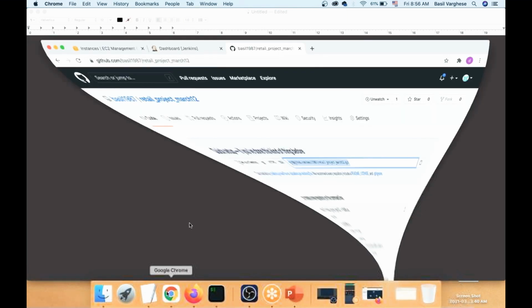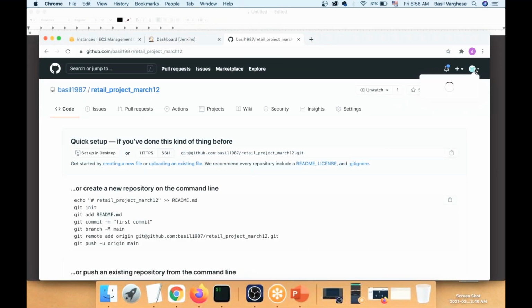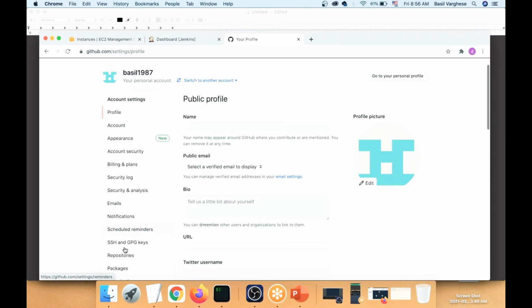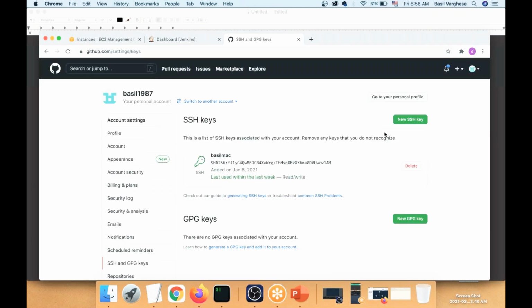Go to your GitHub account, and on the right side top over here, you have this option called settings. Go to settings, click on SSH and GPG keys on the left side. Then it will provide you this option to specify the public key.